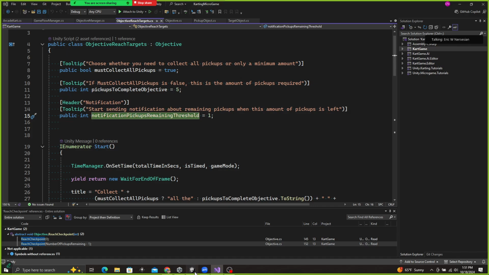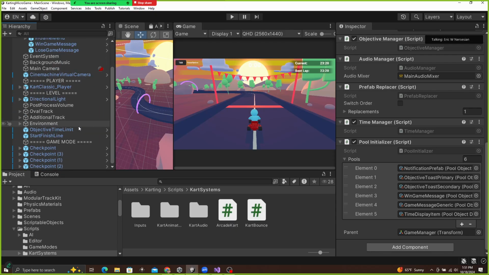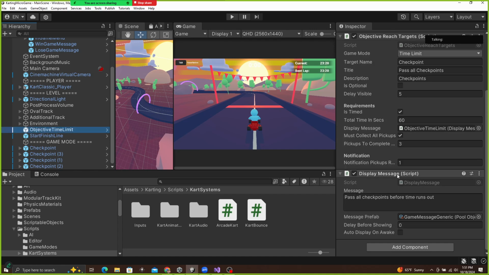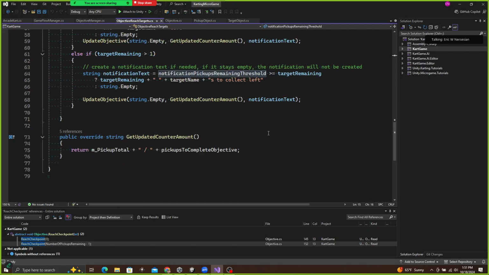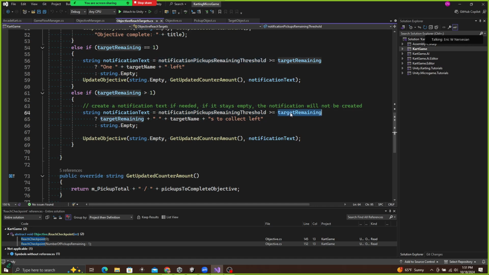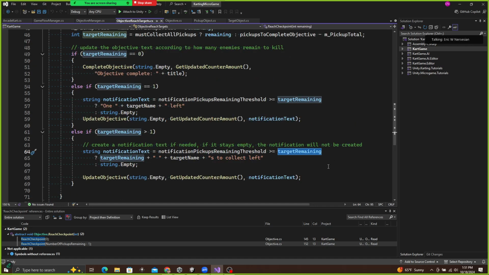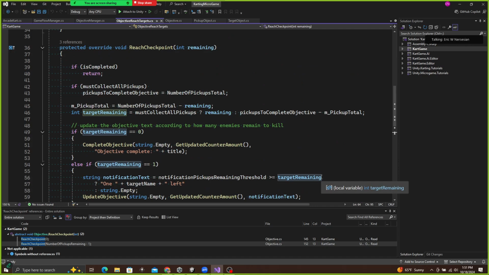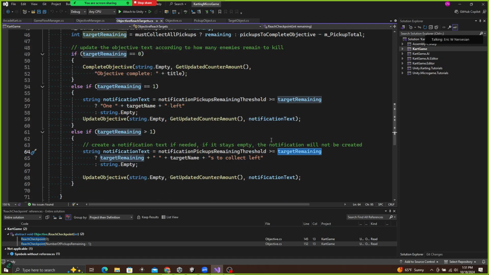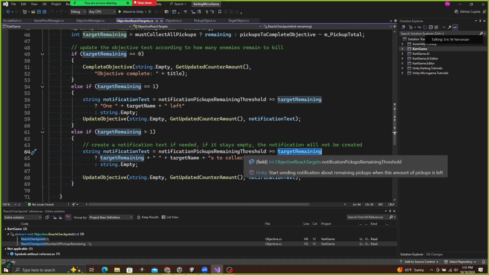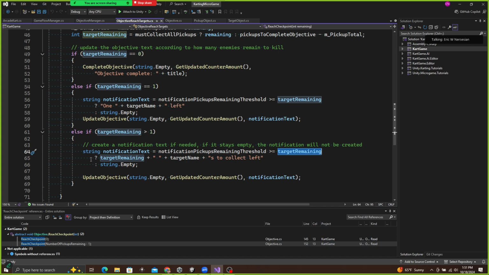Let me just see if they're changing this. No, they're leaving it at 1. Okay. So is 1 greater than or equal to targets remaining? If we had 3 and we took 1, we have 2 left. So is 1 greater than 2?